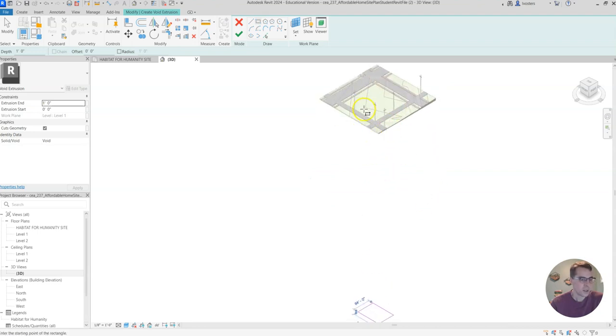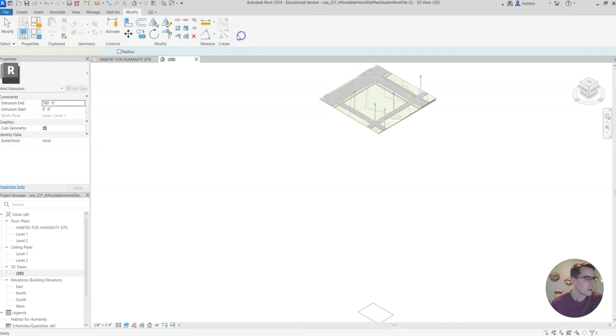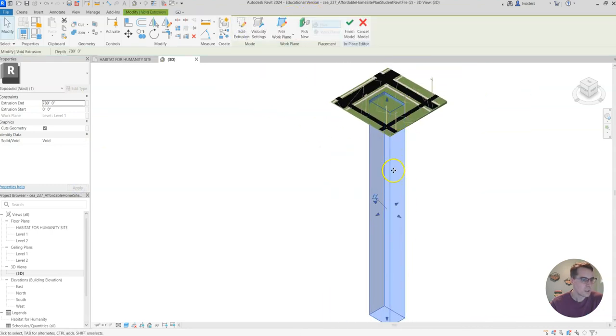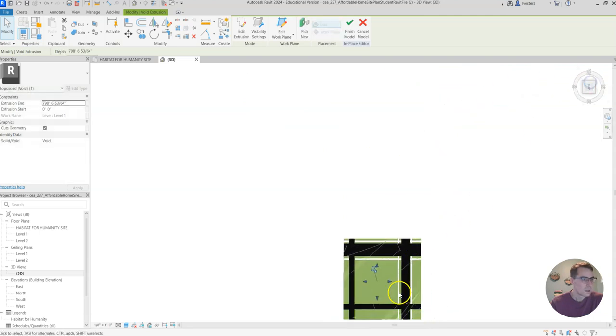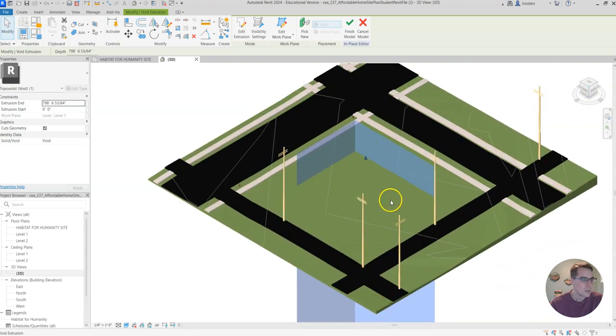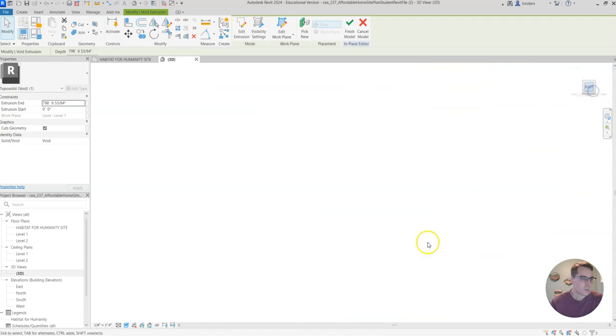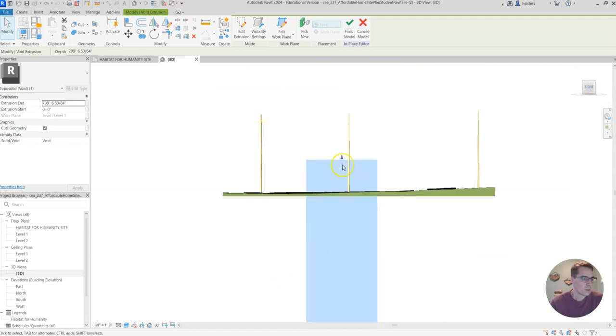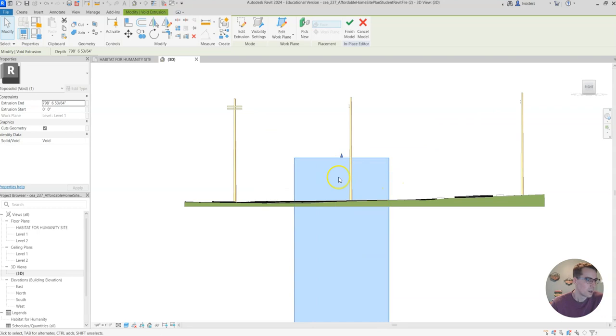So remember, we do have an elevation of about 770 feet on our site plan. So we're going to need to end our extrusion somewhere up there. So let's just cut all the way through it. I'll apply that, click the green check, and you can see we've got this extrusion void going all the way through. You do want to make sure, like from a side view, that you're cutting all the way through. Otherwise, you're going to have some dirt left or some grass left up above.